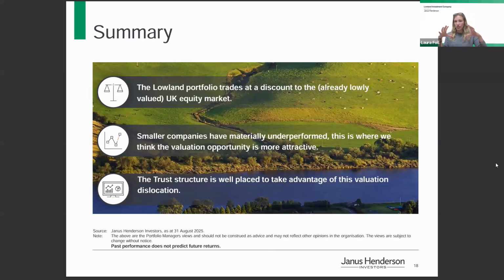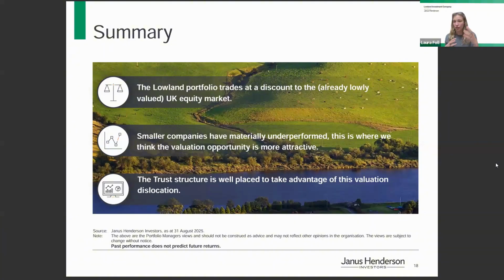And then if I was to think about where within the UK market I think the opportunity is strongest, the FTSE 100 in particular, the FTSE top 20, has performed very well. And I think if I were to say, look, where in the UK market do I think is most attractive, I think despite the budget overhang, etc., I would point more towards the domestic smaller company end. That is the area that's underperformed.